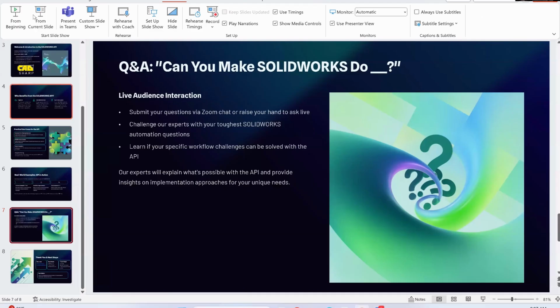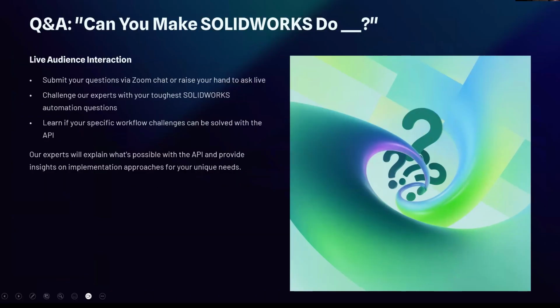Okay, let's get back into the presentation here. So that's the extent of what we wanted to present to you today. This is just the tip of the iceberg with the SOLIDWORKS API. It's capable of so much, and I don't recommend you go and watch a bunch of YouTube videos and figure out how to do it yourself. Don't do that.